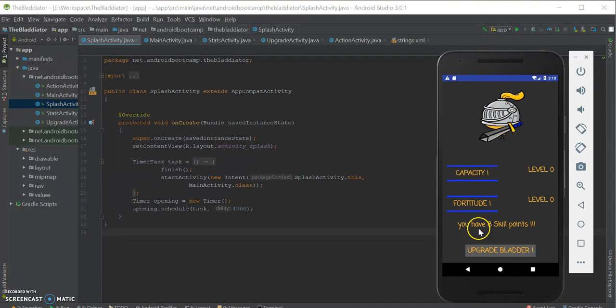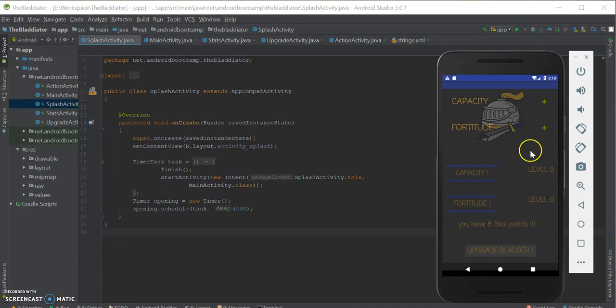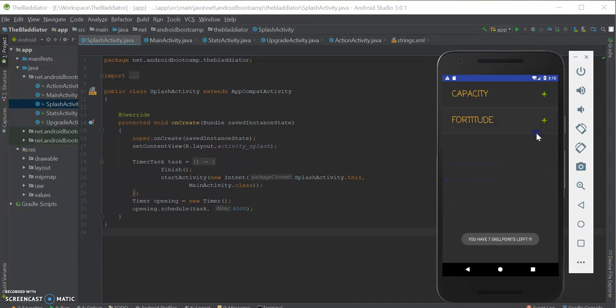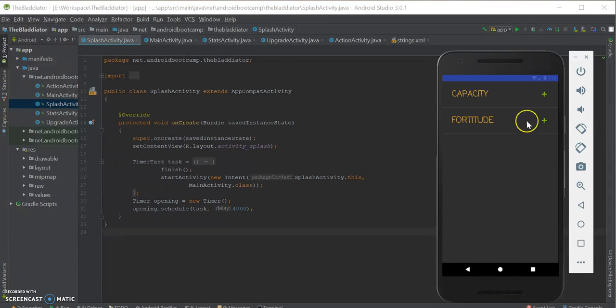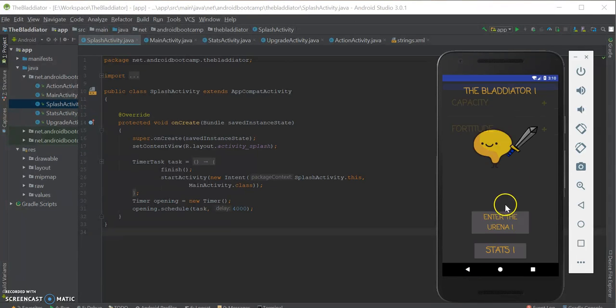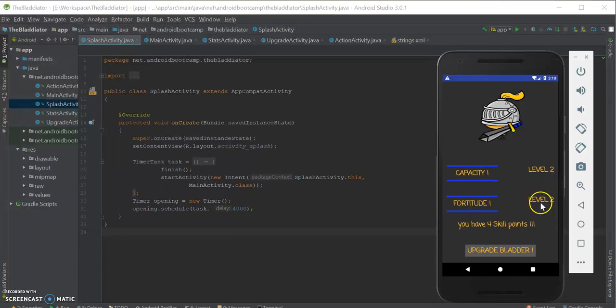It's updated, and we have 8 skill points, so if we want to, we can spend these however. Blah bling! Blah bling! Blah bling! Blah bling! And just completely go crazy. Oh no. Oh, never mind. Yep, just to see how we upgraded stuff.